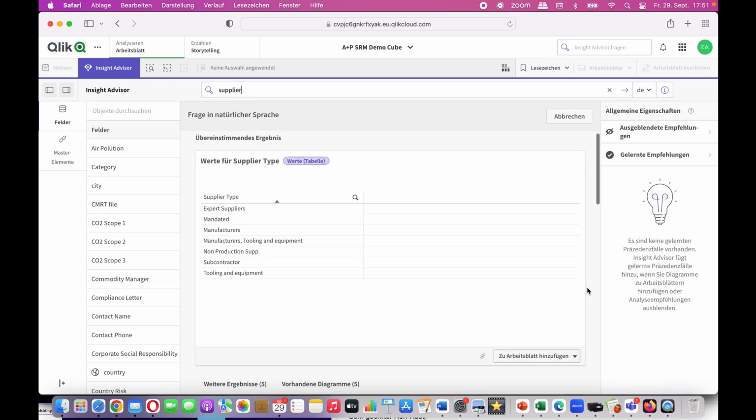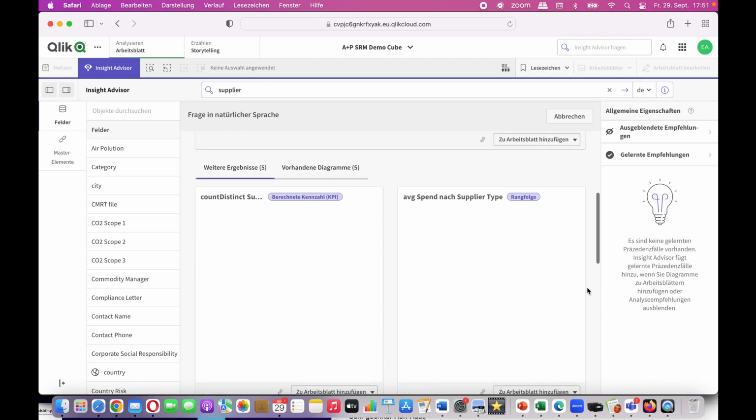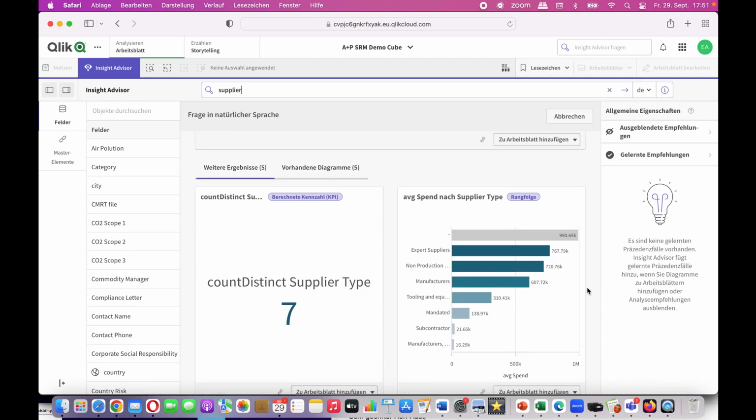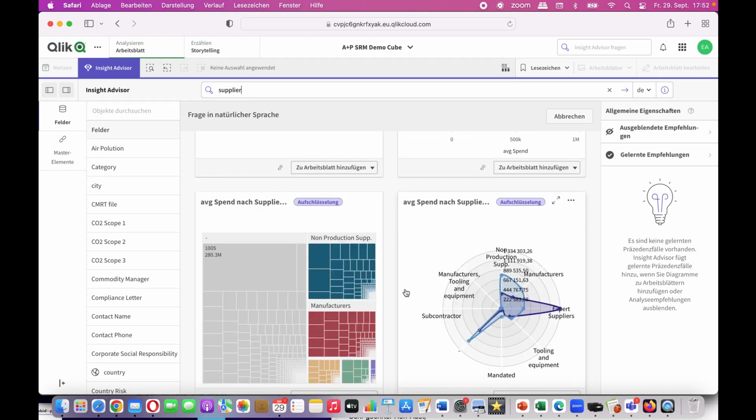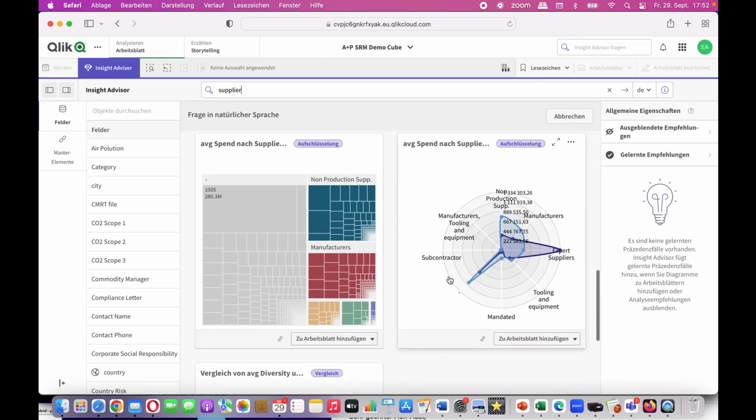You can simply scroll down and see that you have the possibility, for instance, to see how suppliers with your spend are distributed between the various expert suppliers, non-production. Those would be your supplier categories. In a way, you would be seeing a kind of analysis, average spend per supplier, average spend depending on category.